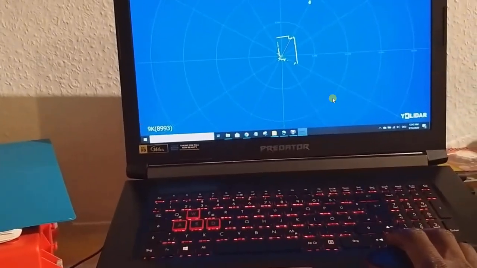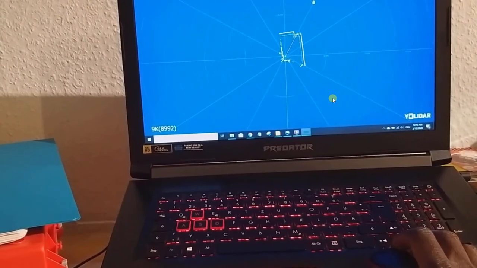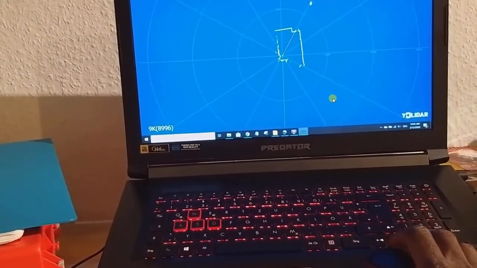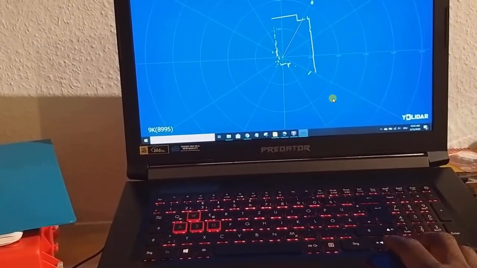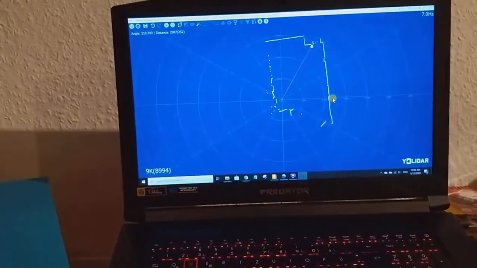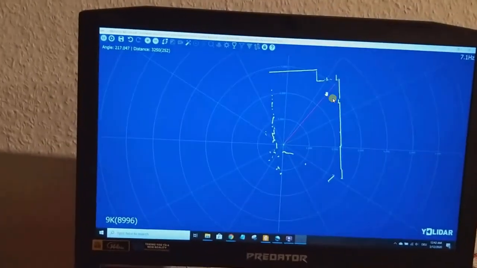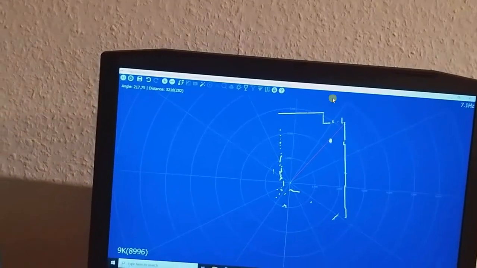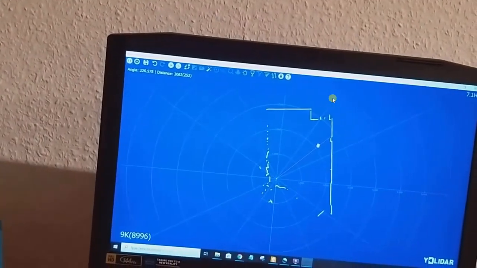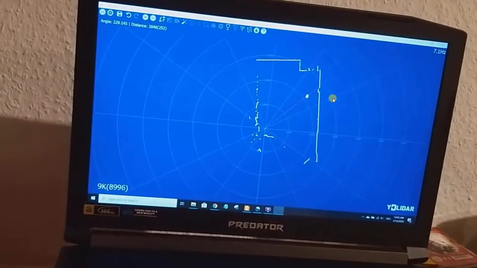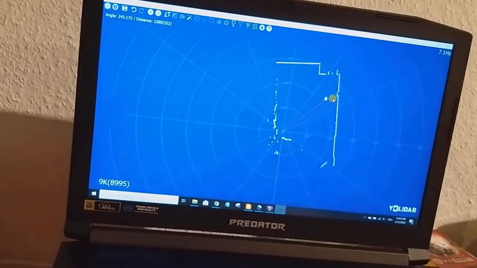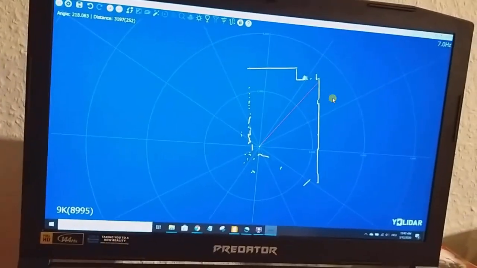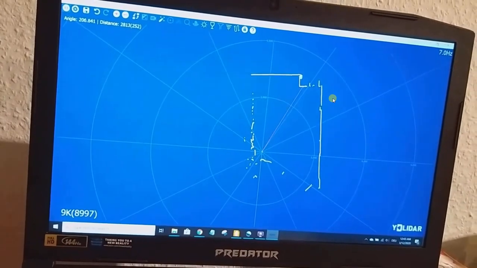So notice that I'm scrolling and this is zooming in and zooming out. And you can also see a few other things like the radial lines showing the distance. You can hold the left mouse button and move the cursor to move the entire map on the screen.